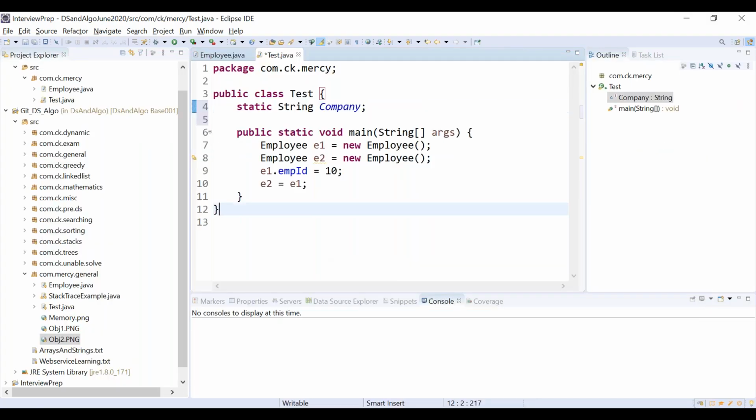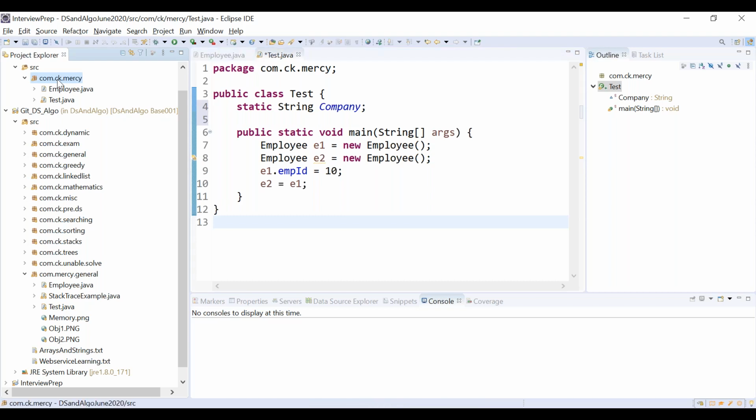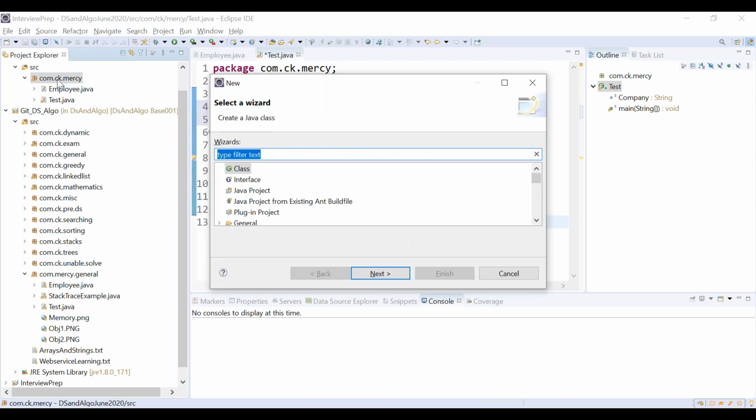So simple thing, guys. What happens when you try to write something: the objects get stored inside heap, the static content gets stored inside method area, and the local variables go inside the stack. So let me write one more small program so that you can understand that even better.